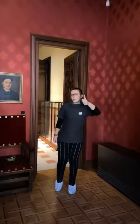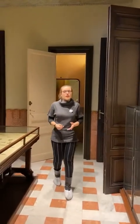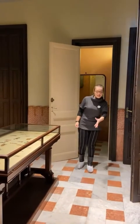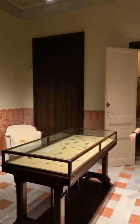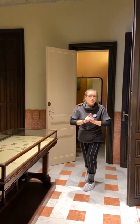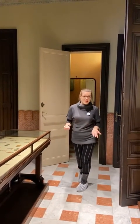First of all, the living room, then the bedroom, and now the dressing room. But unfortunately, here we have a problem. We can only find the original decoration: beautiful and expensive materials on the floor, different types of marble, and also the beautiful decoration in the ceiling. We will conserve the original furniture here because Teresa used this space as the servant's bedroom. Like this, when she was old, because she died when she was 87, servants could be near her and take care of her.